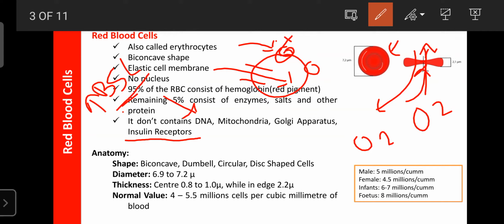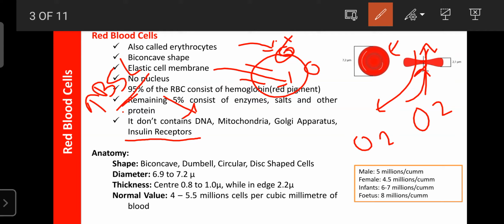Between adult male and female, the female always has fewer RBCs than the male. The first reason is abnormal menstrual cycle, which is present in a few females. Due to the abnormal menstrual cycle, blood loss can occur every month, so they have fewer RBCs as compared to males. Another reason is the lack of hormones.